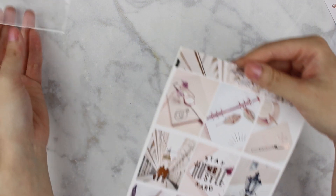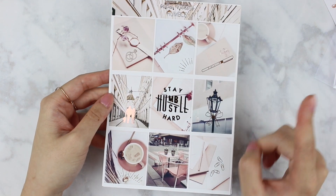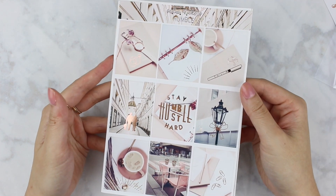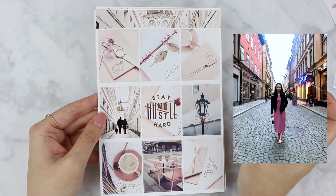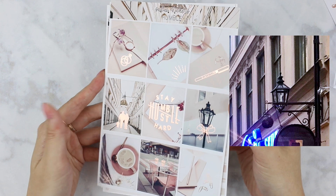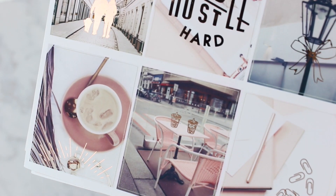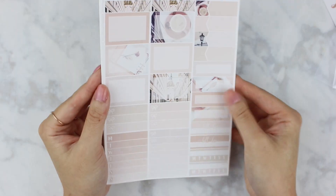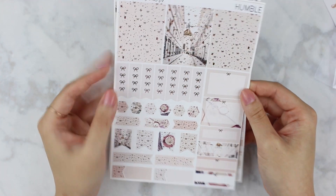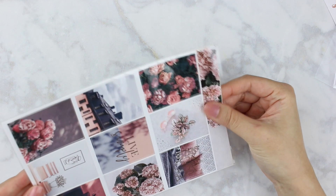The next two kits also go with that Scandinavian theme — they reminded me of Sweden and Copenhagen from my trip last year. I'm going to put some pictures up so you know exactly why this reminded me of Stockholm and Copenhagen, the two cities I visited. I'll zoom in to show you these little boba cups — or maybe iced coffee — the foiling makes it look like little circles. I love the lighter neutral colors and the rose gold foil. This full box kind of has an office theme too with the paper clips. That is the Humble kit.